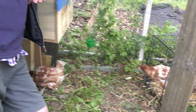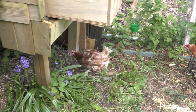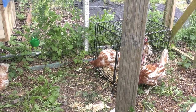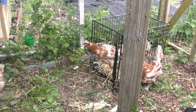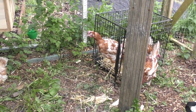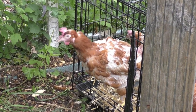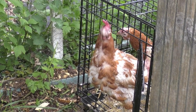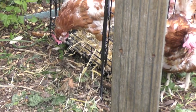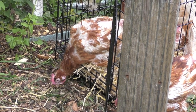So here they are, five. So they're having a bit of a look around. Two were sort of dragged out of the box, and the third one looks like he's going to come out on his own here. He's putting a foot out. Ooh, no. He thought about it for a second there, look. Come on. That's the one we're on about, isn't it? The scraggy... Or she looks like she's in charge of them. She's quite bossy. See, he's eating the grass, isn't it?